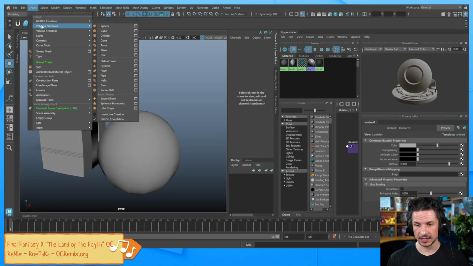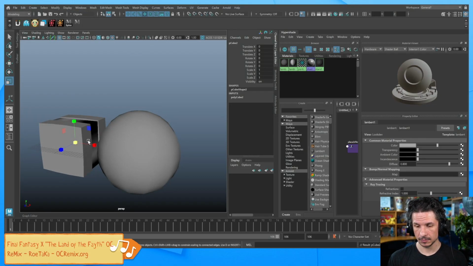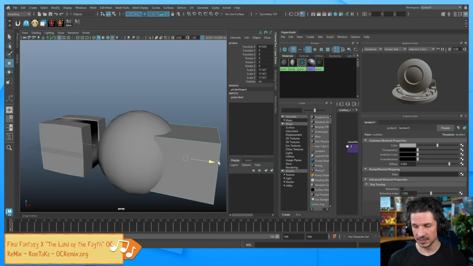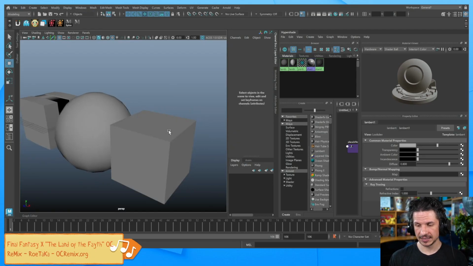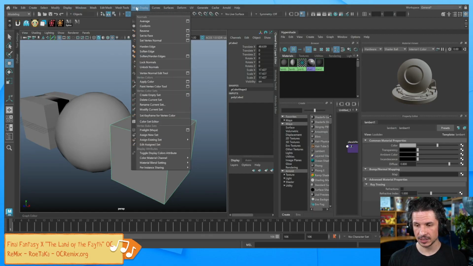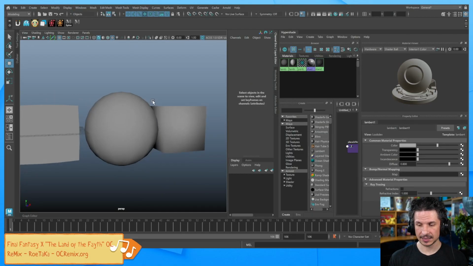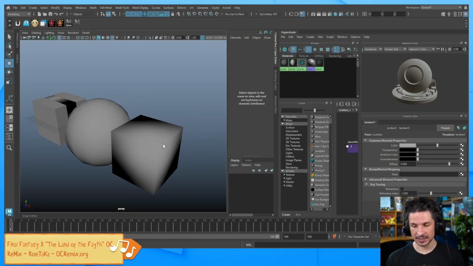Similarly, if I take a cube, it has very sharp edges right there. If I take that and soften those edges right there, we get this. Now, the problem here is you can see that we can't really see that sharp edge, but the cube is such a high degree of change there that it can't render properly because of it.